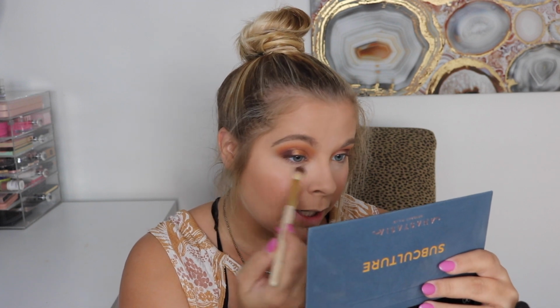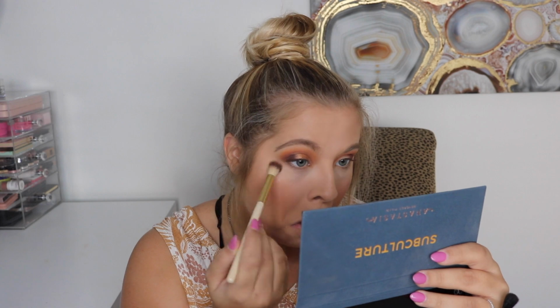Okay, so I experienced a lot of fallout with that shade, and I don't know if it was because I was really heavily going in, but I really was not impressed with that whatsoever. You can't even see that I did a cut crease now. I'm gonna have to put glitter on top of it, I feel like. But I'm gonna go ahead and blend it with the shade Axis and see.